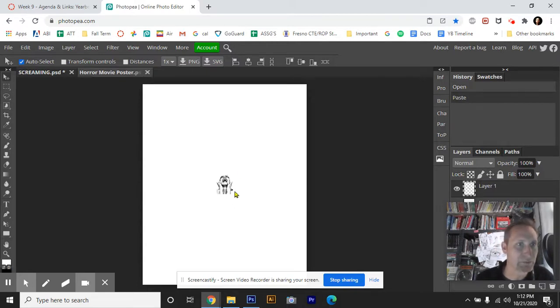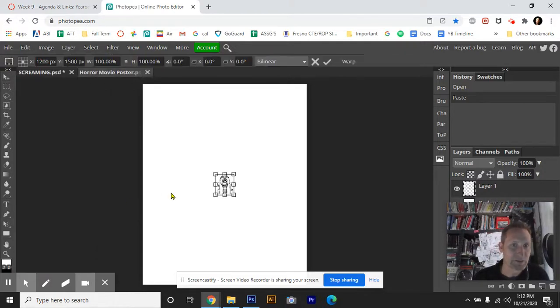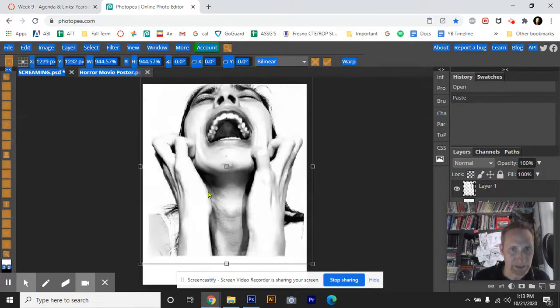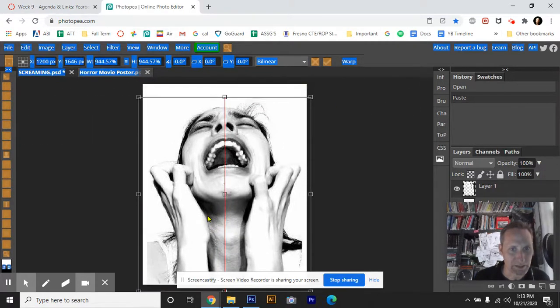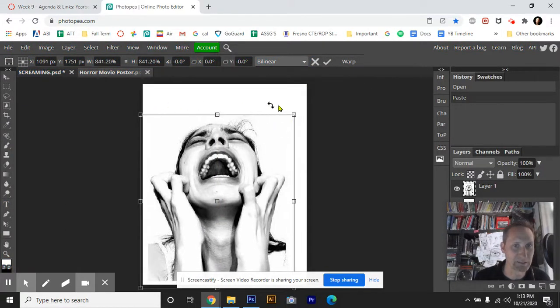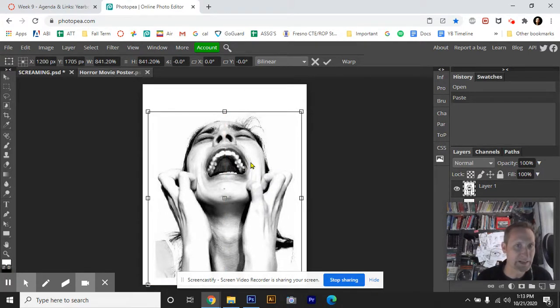Next thing I need to do is a free transform. So I'll go under Edit and I'll go down to Free Transform. The shortcut for that is Alt Control T. And when you do that, you'll see that these handles appear. Now you always want to grab the corner handle. I'm going to hold down the Shift key as I do so, so that it doesn't get distorted, it doesn't get too skinny, fat, tall, or short. And then I will move this into place. Maybe that's a little large because I'm trying to pre-visualize this and I want to have some text at the top. So I'm going to move her picture down there and then I hit enter.